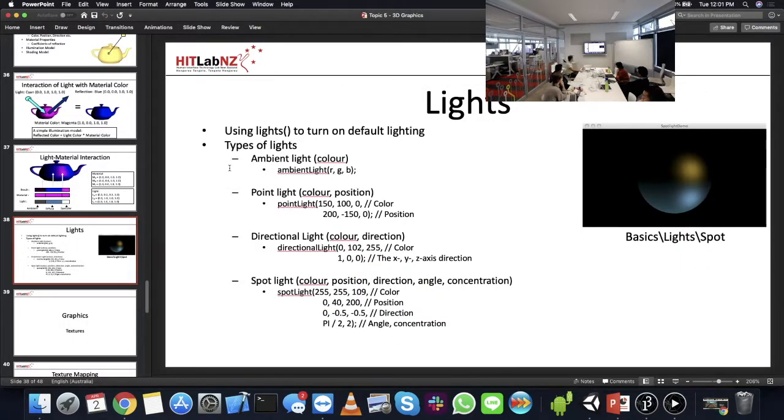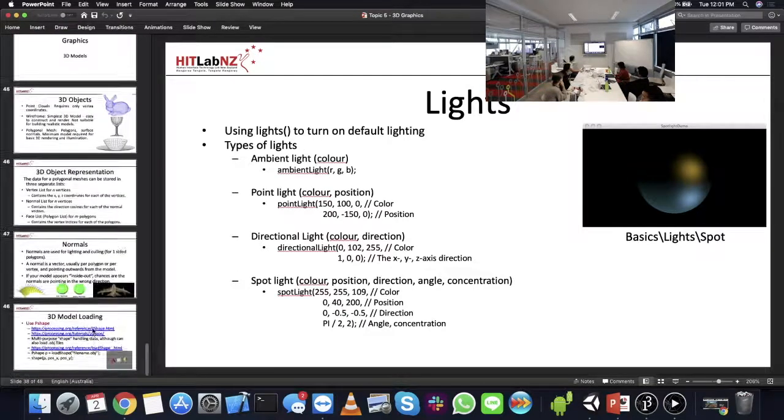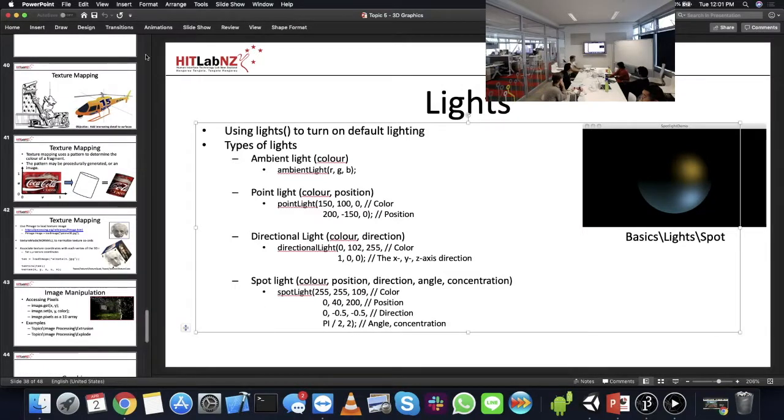Let's leave it there for now, and when we come back on Thursday, we'll talk about what the different types of lighting are. Then we're actually not too far from finishing graphics, and we can get back into Unity, which is good because you'll be getting your assignment on Thursday.